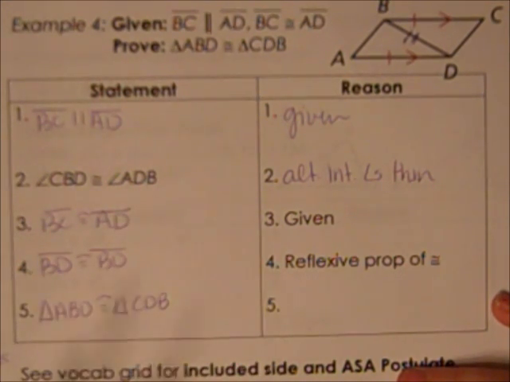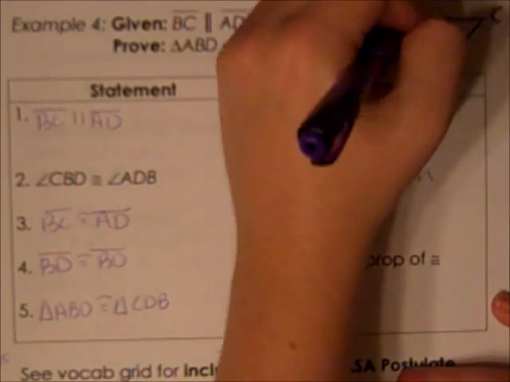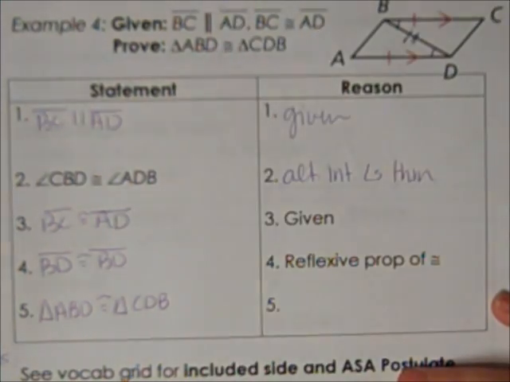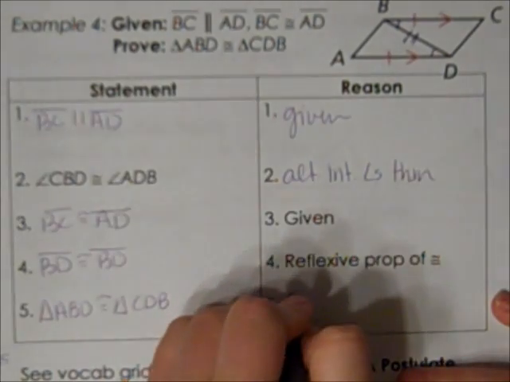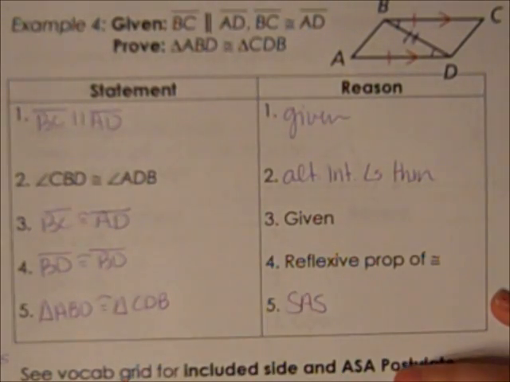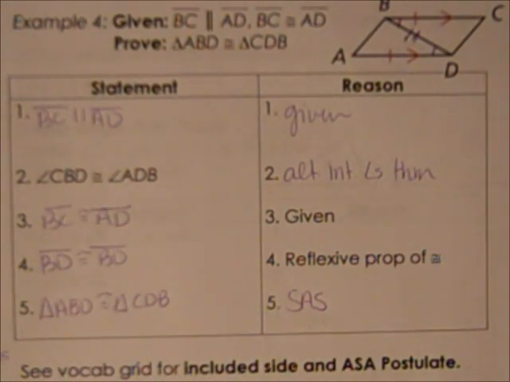And why is it congruent? So in this case, you're going to go back to your picture. I didn't mark these. You're going to go back to your picture and look: side, angle, side, side, angle, side. So side, angle, side. Okay, this is the end of 4.4.